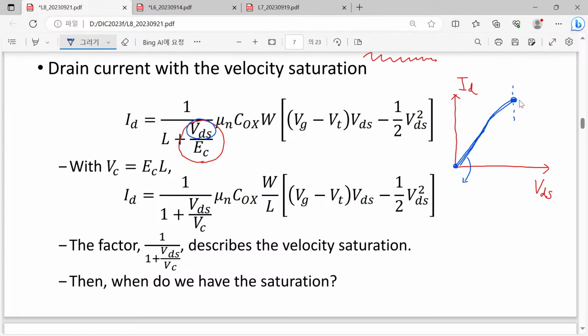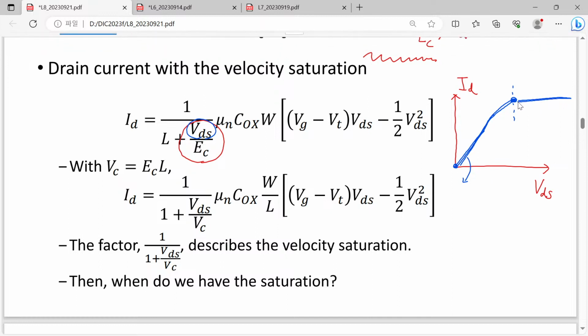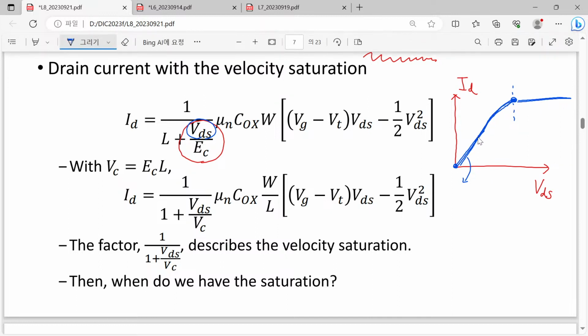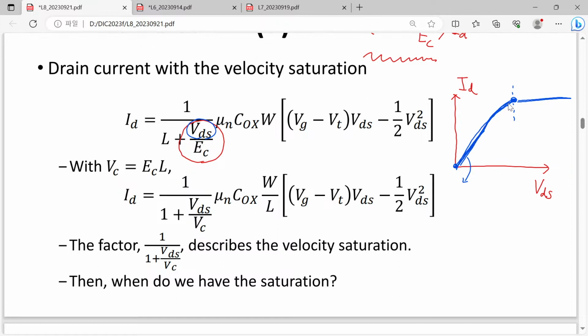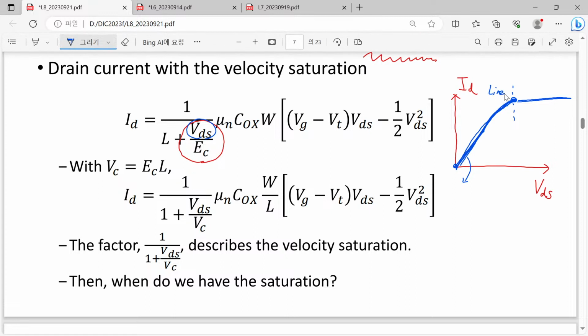so this one, saturation, and here we have some values like this. Sorry about my poor drawing, but you know, this is linear mode and this is saturation mode, and here we have a certain transition point. What was it? Now you should be able to answer this question. This point should be the gate overdrive voltage, and that was given by your given VGS minus threshold voltage.